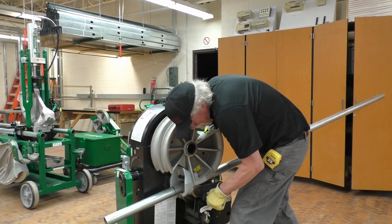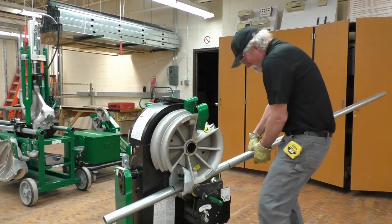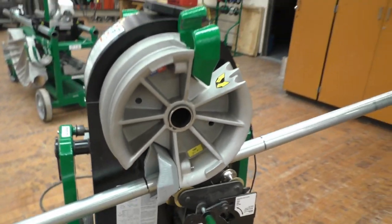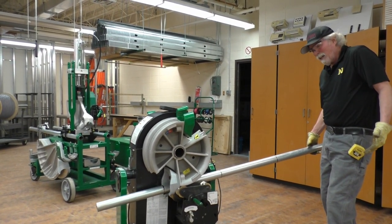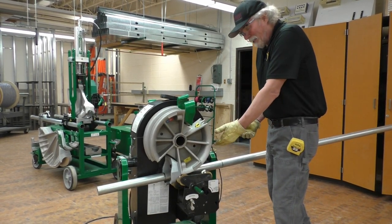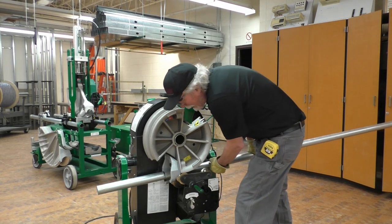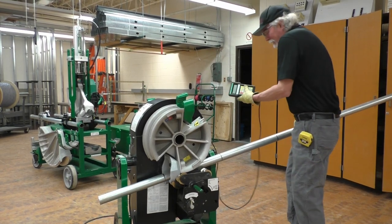Line that up. The cam is all the way down, and I'm going to hold the conduit up because you'll notice there's some flex there. If I just left it against the rollers, when this goes, it might slap, and I've actually seen it where it comes undone. The rollers collapse, and then you've got to go through and redo it again. So I'm going to hold that up against the front of the hook of the shoe, and I'm going to bend the conduit.